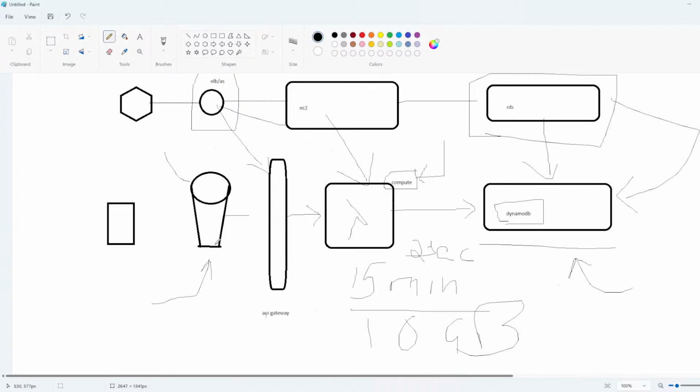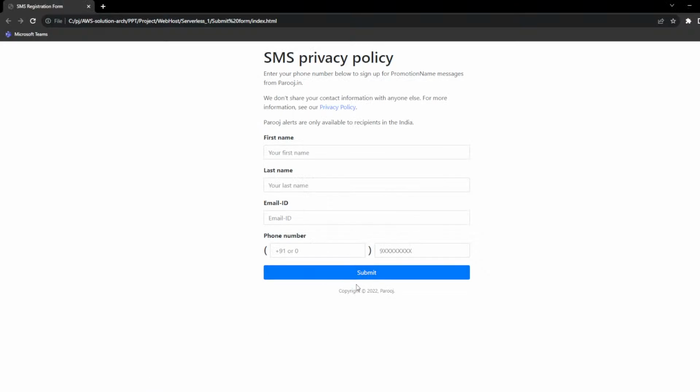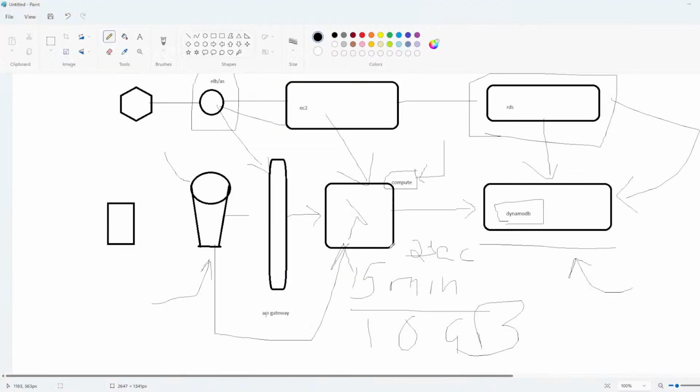Now you can ask me, can't we directly invoke Lambda from our front end, that is the website? You can't. Generally, Lambdas are not invoked directly. You require an API or something else. There is a list of services which can trigger Lambda. You can invoke it from S3 but not from the website. If I click on the submit button, I can't trigger Lambda directly. I need some intermediate application which can trigger the Lambda.